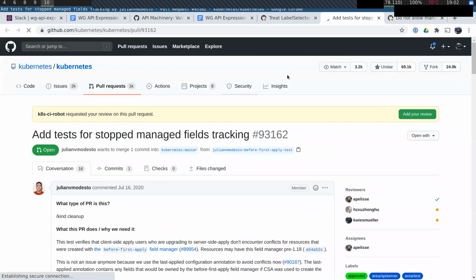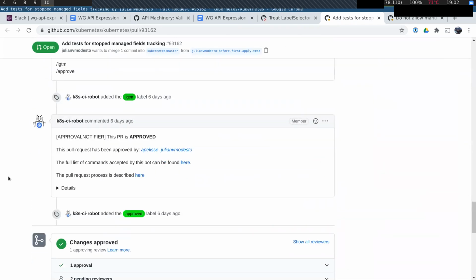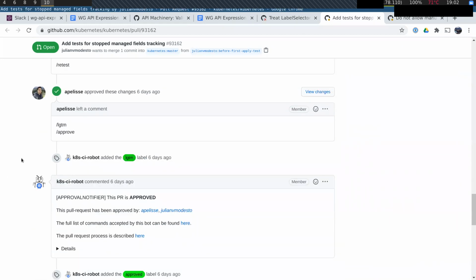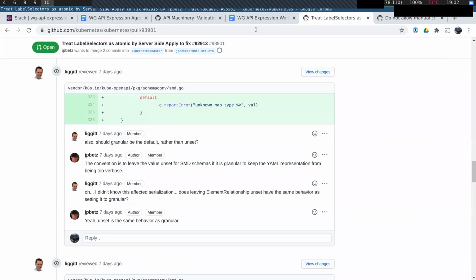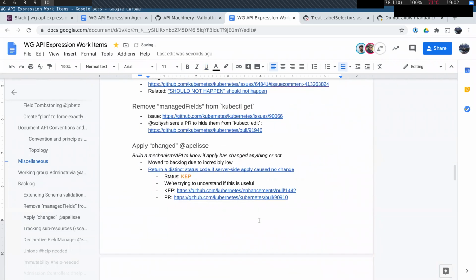That one is open. I think you're also waiting on the merge. All right. Looks good. Then let's move it to the done section.